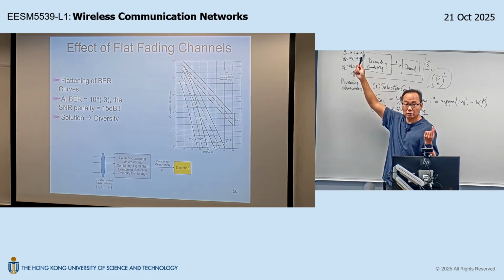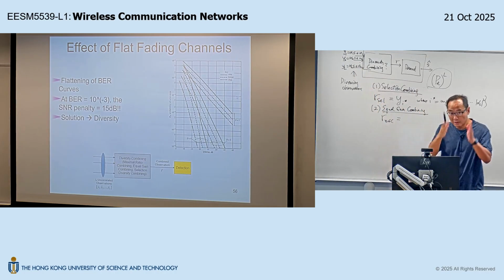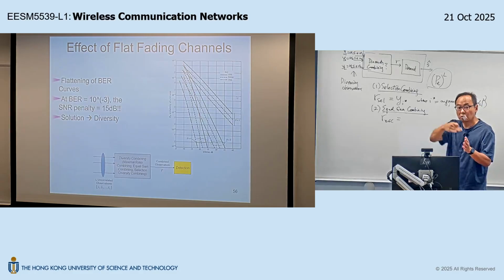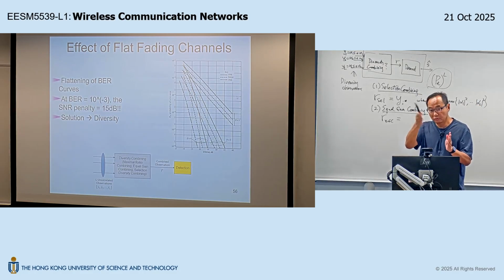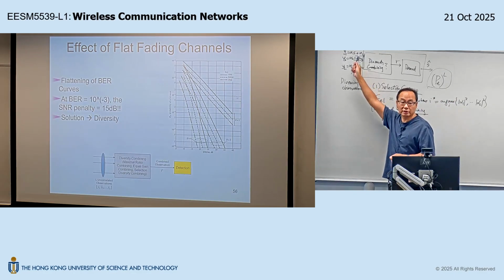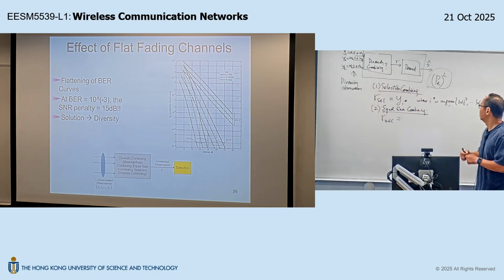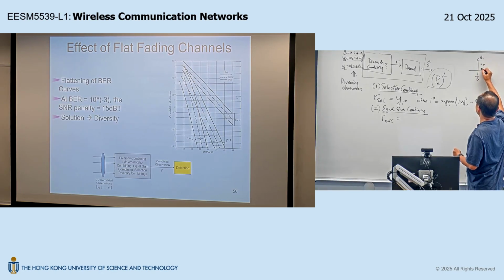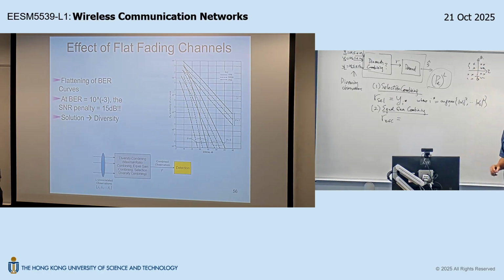As I said, the fading coefficient, as a complex number, has two effects. The magnitude gives you the attenuation, which determines the reliability, right? But the phase term, the argument of the complex number in polar format, gives you a phase rotation. So imagine you are transmitting the S. The S is coming from 16 QAM symbols, right? So the S at the transmitter side, the signal space is like this, and S will be one of these 16 points, right? 16 QAM, okay? But at the receiver, after passing through the fading coefficient times S plus noise, right?